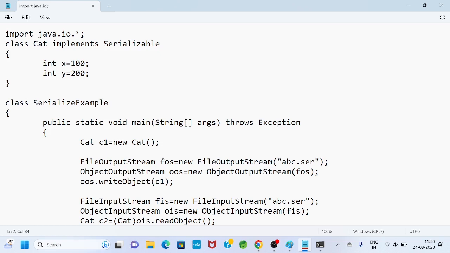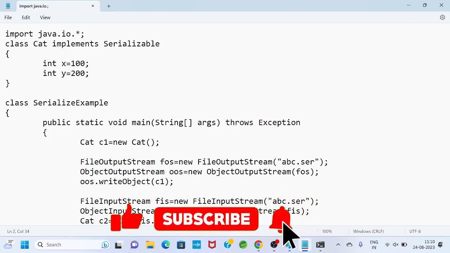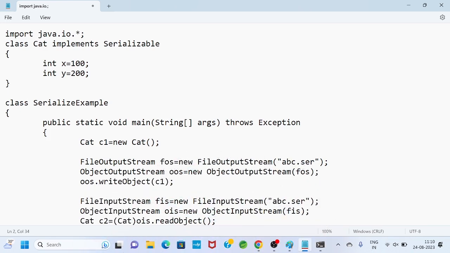That's why this interface is called a marker interface. The class which implements the Serializable interface, that class object we can serialize and deserialize. Otherwise it is not possible to perform serialization and deserialization.